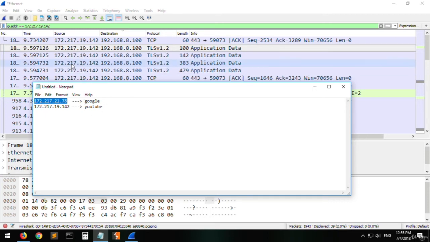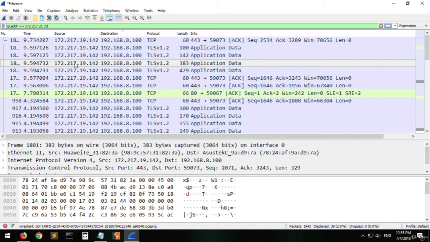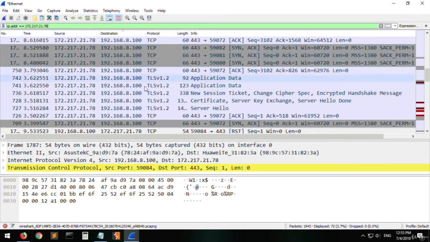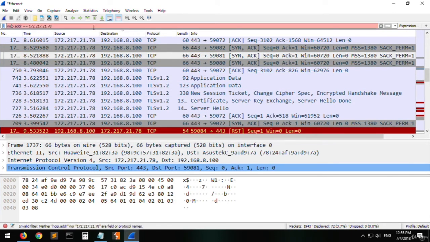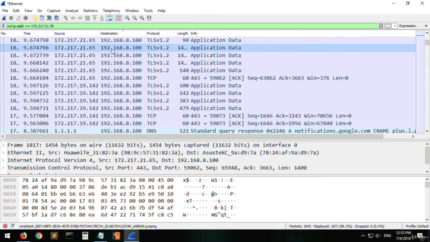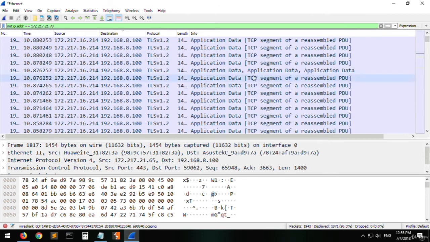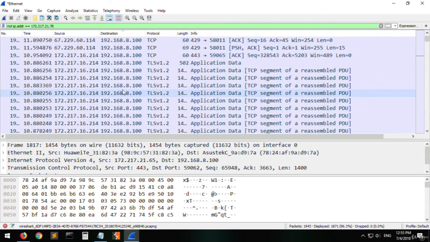So what to do is put it like this. This will give us the IP address of Google. But if I put NOT before it, this will give us all the packets, but not with the IP address like this. So NOT is to exclude the result, and this is to exclude the IP address, as you see from our search.